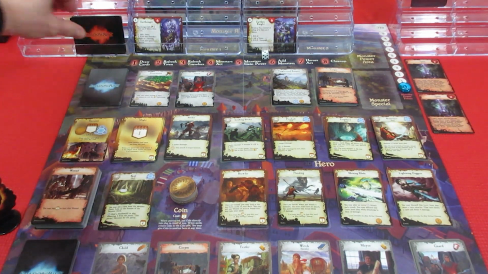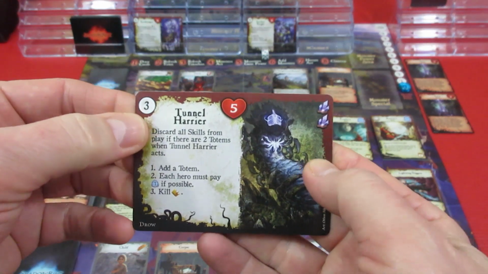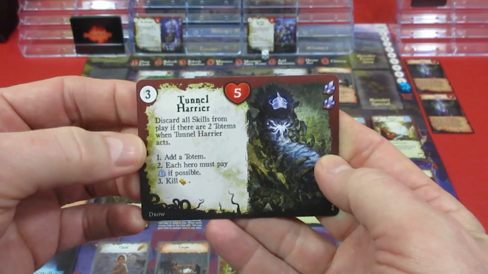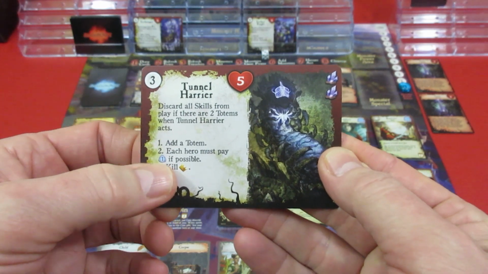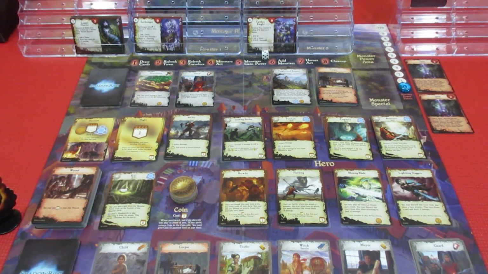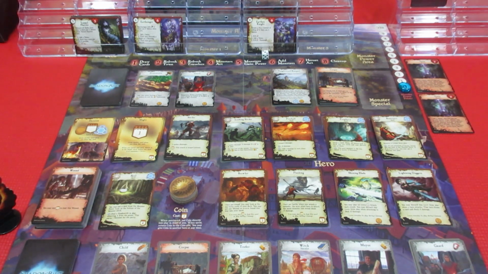And we have to, of course, look at the top card of the monster deck and see it's a Tunnel Harrier costing 3. Discard all skills from play if there are 2 totems. Ooh. Okay, now things are getting ugly. Add a totem each player. Must pay a magic if possible. Ooh, God. Okay. Not good. We need shadow rifts. We need them. Okay, that was the monsters doing all the stuff they can do.